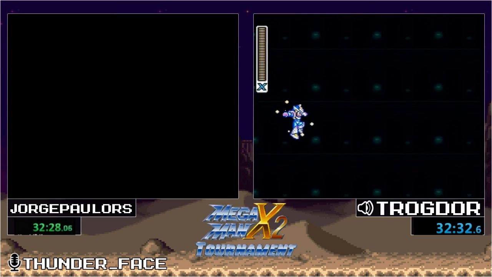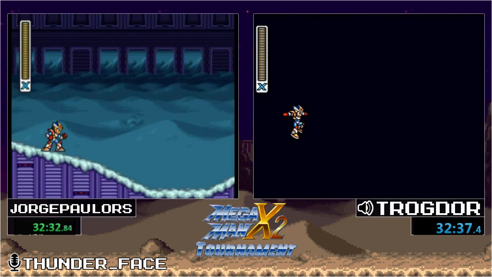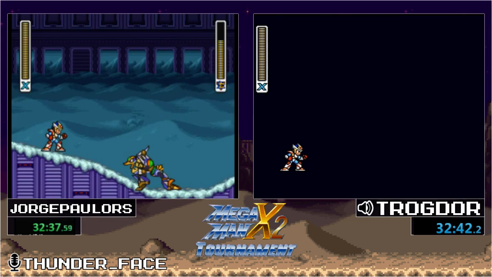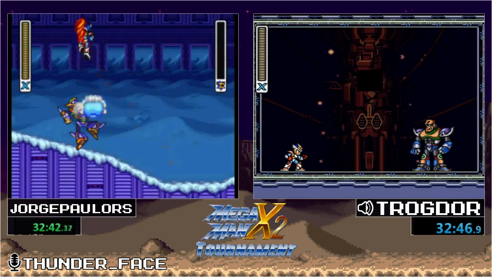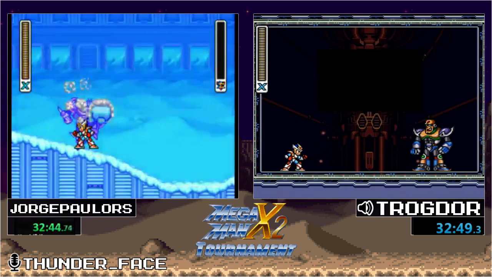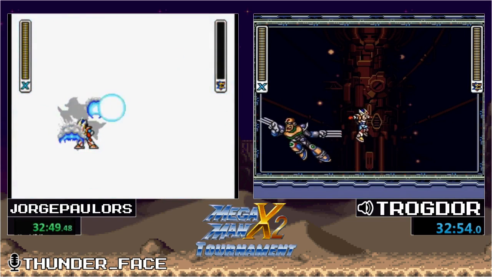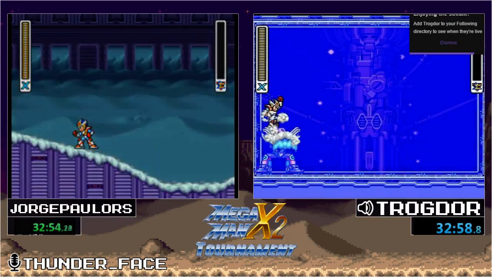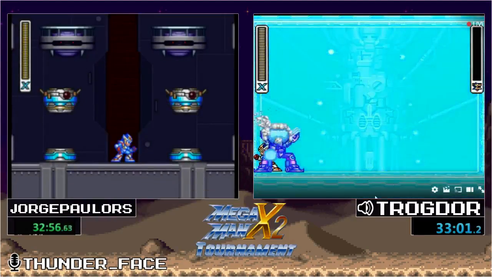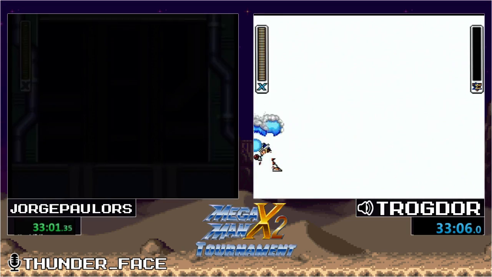So Trogdor is moving on to Sigma himself here. First we'll be facing the Wolverine Sigma here. George takes out Ostrich with an easy Shoryu there. Trogdor gets the Shoryu on the Wolverine Sigma there.